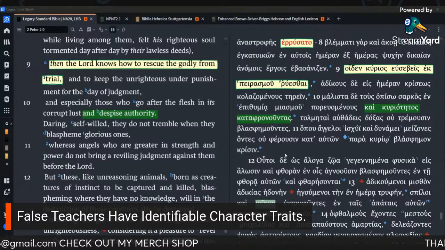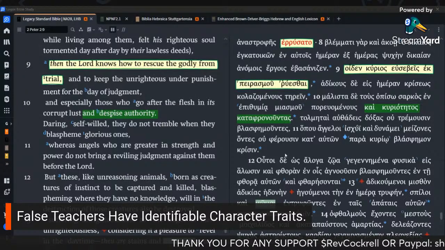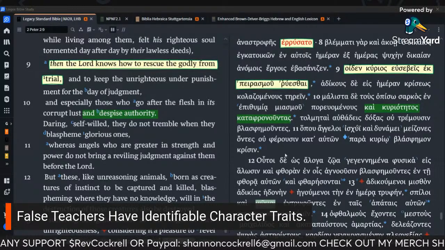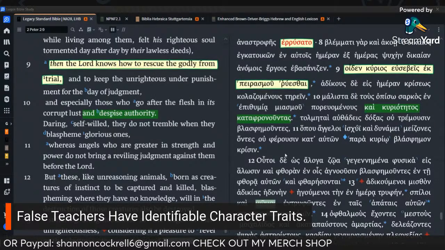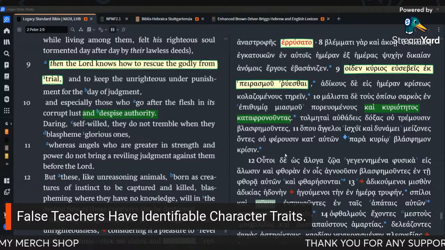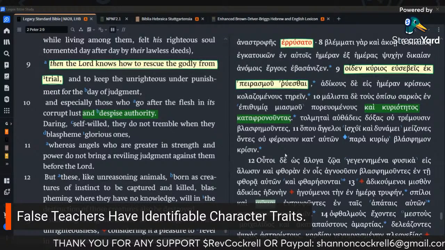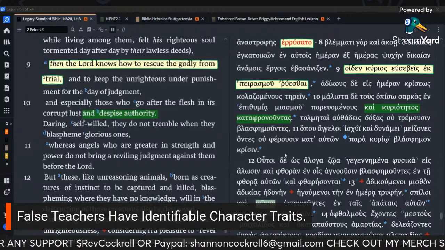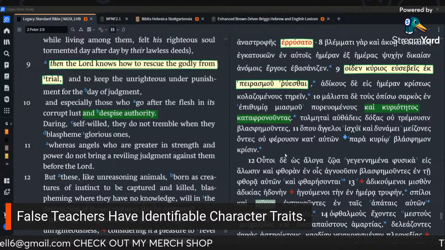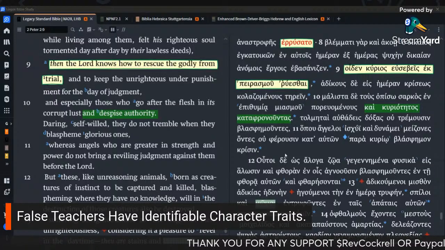And then he goes on to talk about how, in verse 17, these are springs without water. There's no nourishment. Mist driven by a storm, for whom the black darkness has been kept. And then he talks about the seduction of the false teachers. In verse 19, they promise freedom while they themselves are slaves of corruption. They're fleshly, proud, unclean, presumptuous, self-willed. And here is the allure of the false teachers. Why do they attract so much?